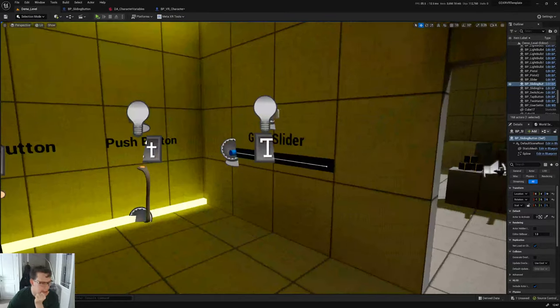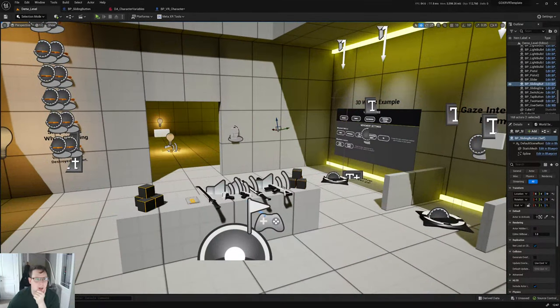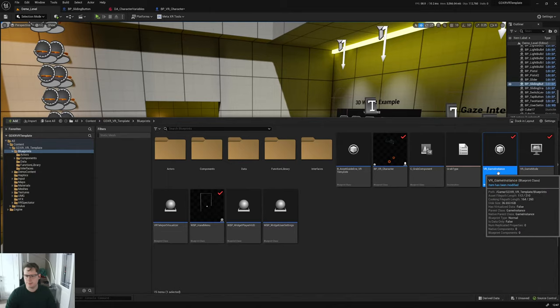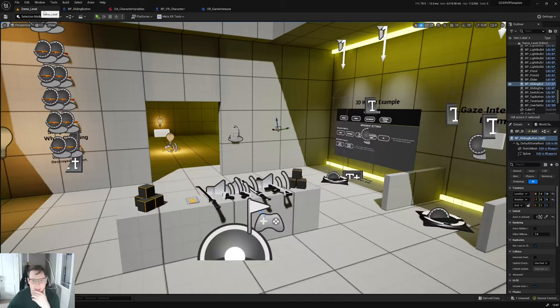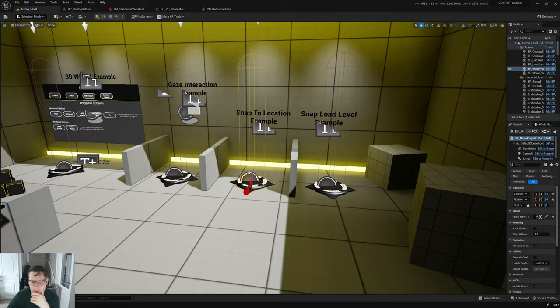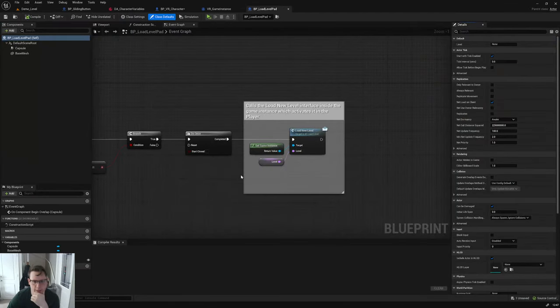So yeah, there's a lot going on in here that's not directly linked to the player as well. So in the game instance, I've then got a setup in here so we can call any actor. So any actor here, we've got snap to location, load level one, browse to asset, and then open this up.